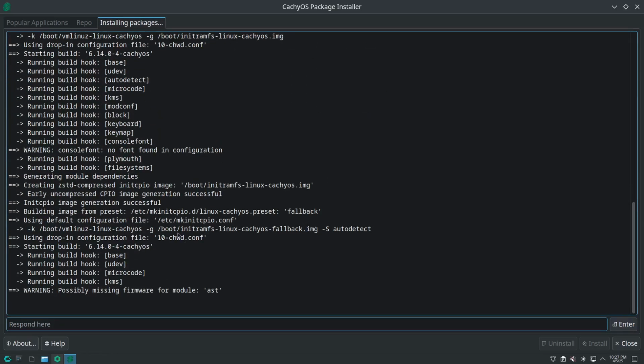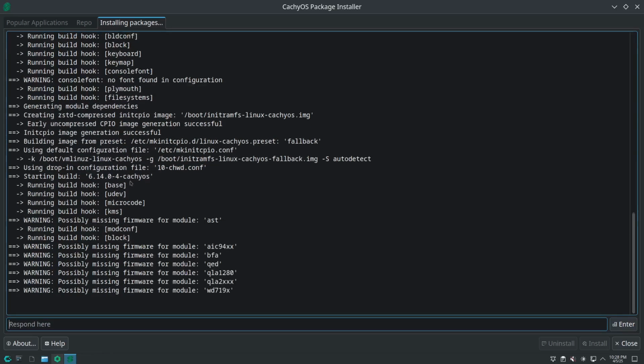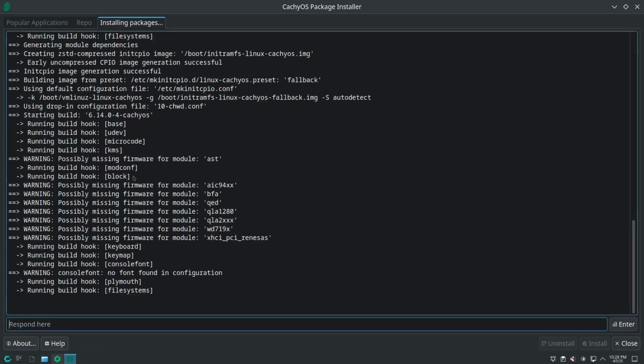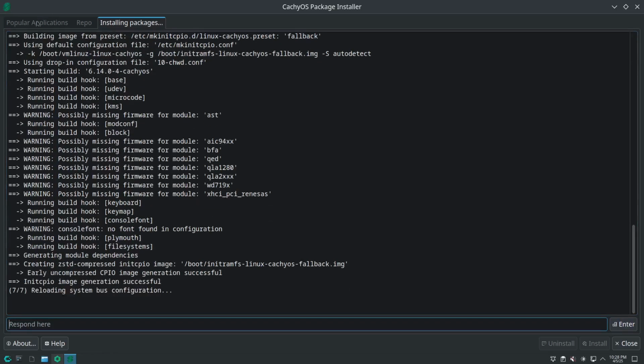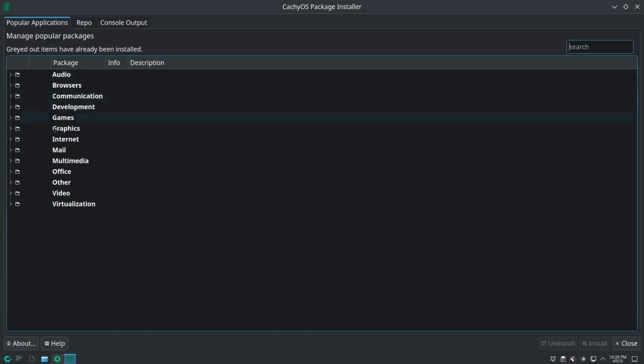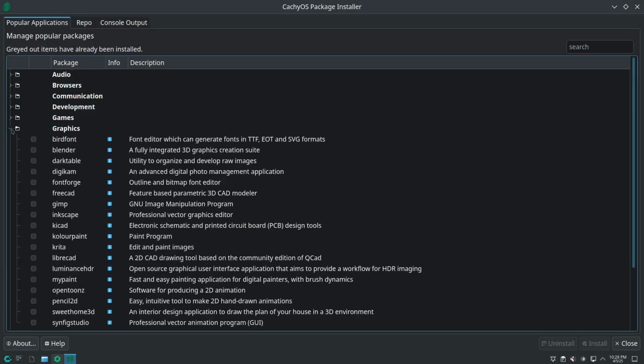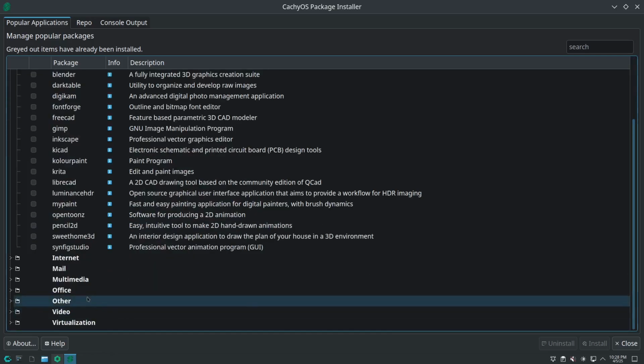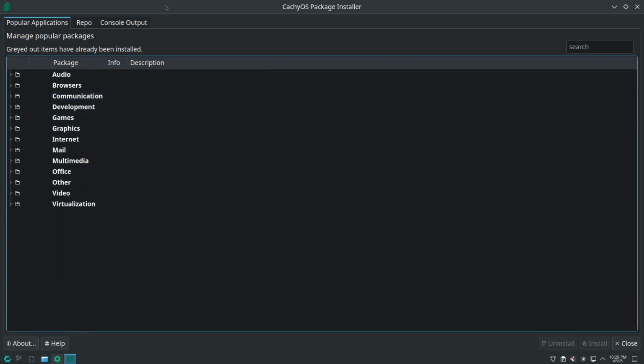So that way, if you want Flatpaks, you can get them. They're not going to be installed by default, but that's fine. Again, like I say, most popular applications are going to be in your Arch Linux repo anyway. So everything you're going to need is here, like if you wanted GIMP or anything like that. So that's pretty cool.